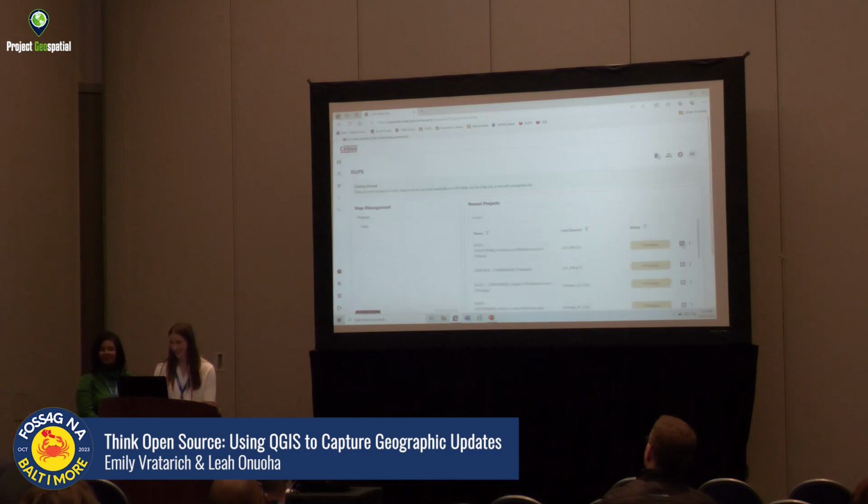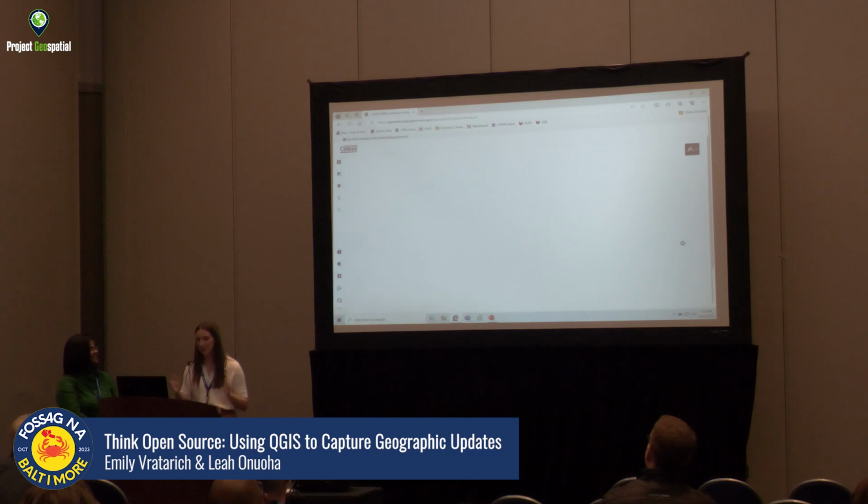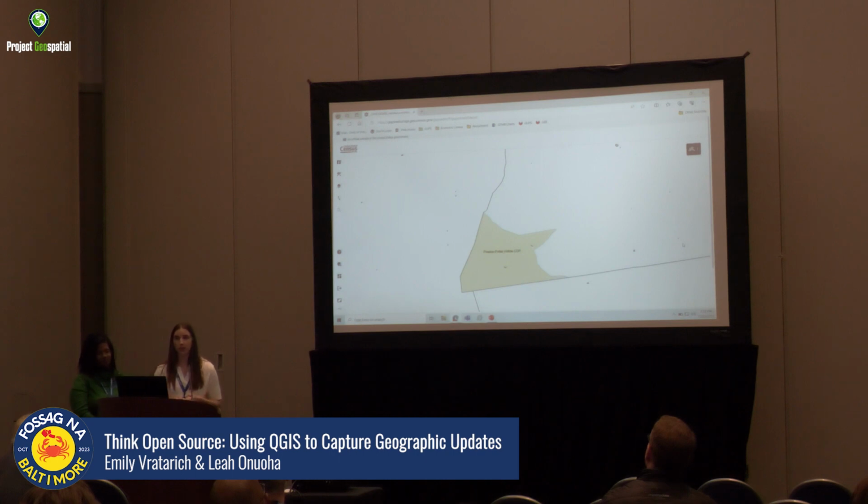Open the map. So I'm going to open a BAS project. The way that we've designed BAS with our stakeholders is to do automatic change detection. So our participants can take their files. If they have updates to their census designated places, their county boundaries, their incorporated places, they can take those changes or their shape files and upload them into GUPS, and we'll do the hard work for them. So we'll take whatever they upload and we'll create changes files based off of that.